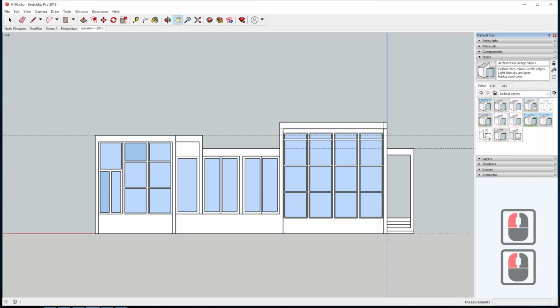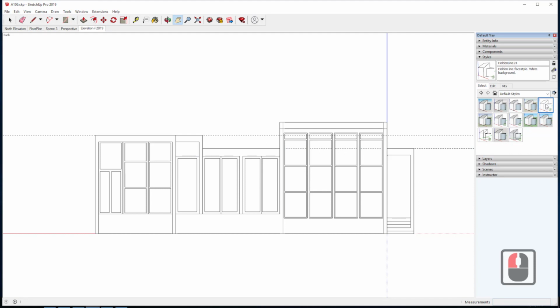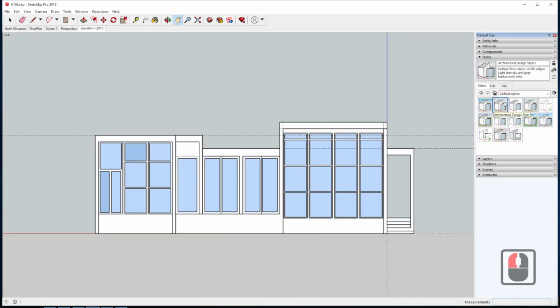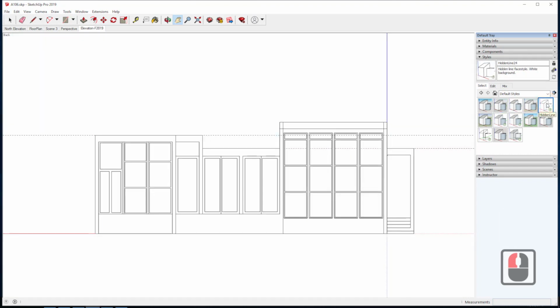And depending on how wide your tray is, it's about 5 over on the top row. And I'll click on that Hidden Line style. And when I click on Hidden Line style, you see that I've lost the color of the background, I've lost the color of the glass, etc. It's essentially, by doing that, I'm saying just give me a plain black and white line drawing of my model.